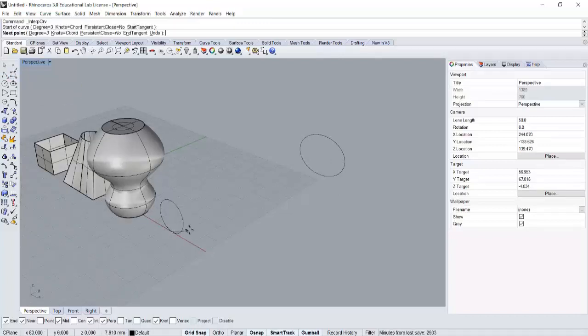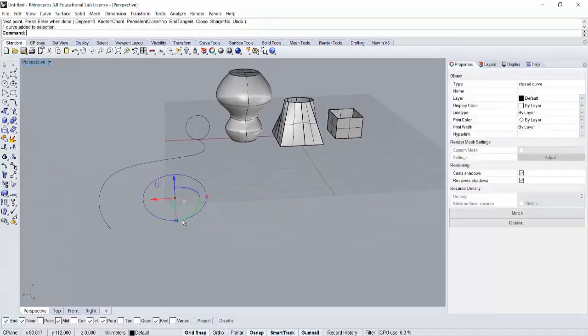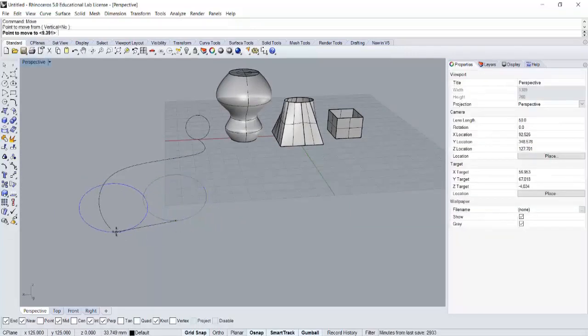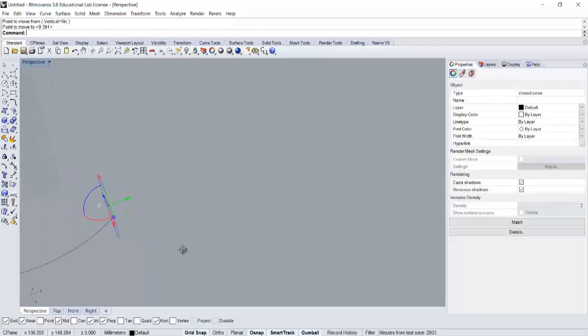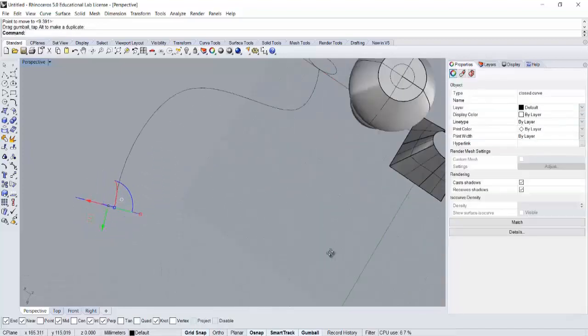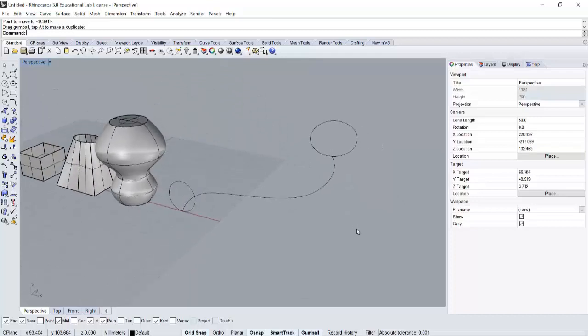So I'm going to grab that base so it's touching it. Now I haven't touched this one with it. I'm going to move that using the move command MO for short. And I'm just going to rotate this so it's a bit more perpendicular to it, if you see. Okay, so that is ready for a sweep one rail.